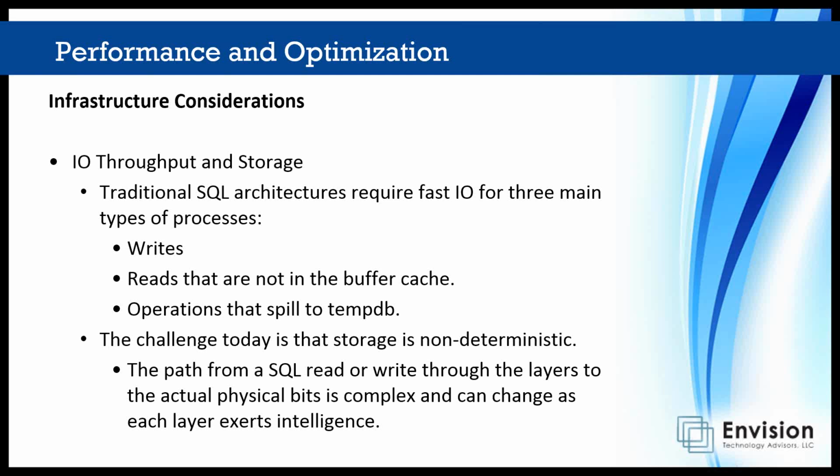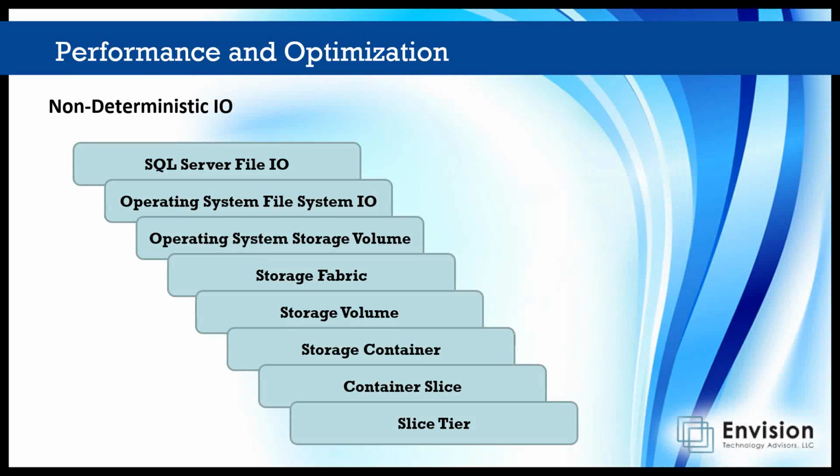So an interesting thing is that today's challenge is that storage is non-deterministic. And what I mean by that is, determinism basically means that you can repeat and understand what's going on every time you run something. The problem with today's architecture is that the path from SQL through the layers to the actual physical bits on a disk is complex, and it can change as each layer exerts intelligence. And I have a diagram here. And we'll just wait for everybody to get that. There we go. That shows you what would happen.